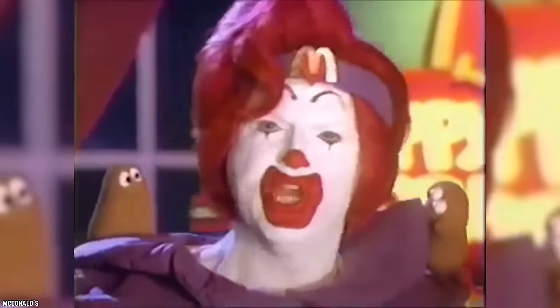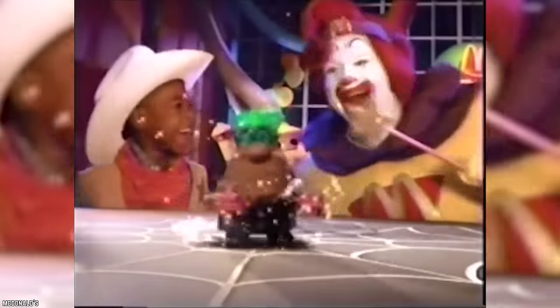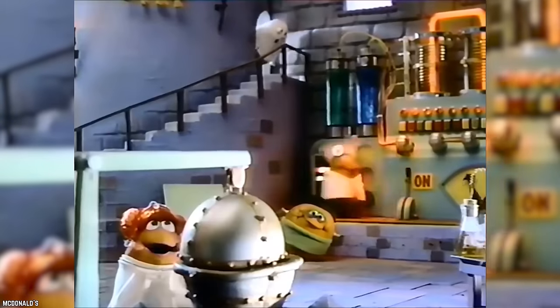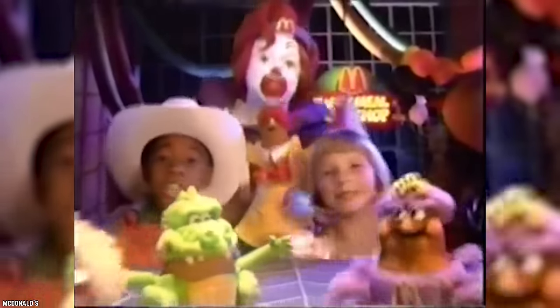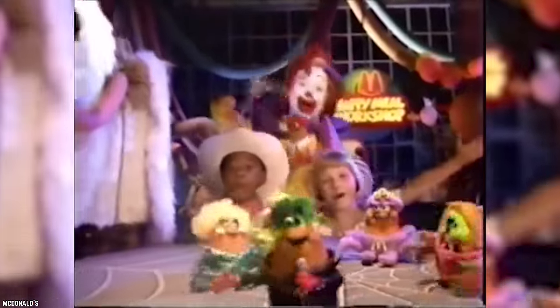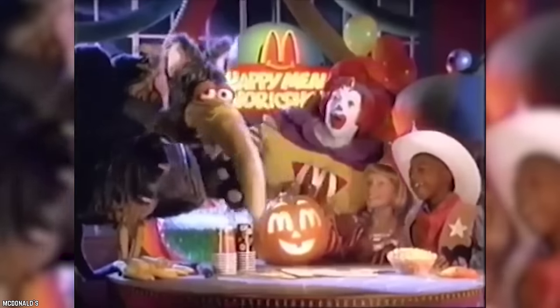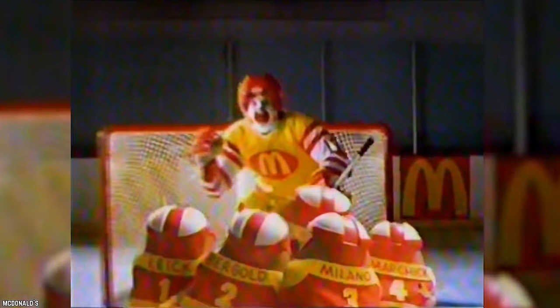In the case of the Halloween ones, there was something extra. The cartoonish toy McNuggets were all decked out in Halloween finery, including witch and vampire costumes. One little McNugget Buddy was in full disguise, thanks to a ghost costume that concealed everything but the eyes. These toys were really cute, so it's no surprise that they were so popular.